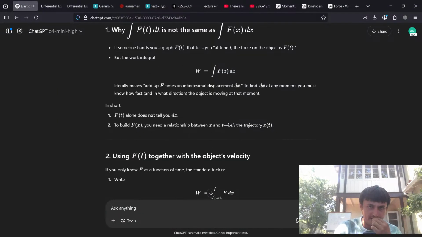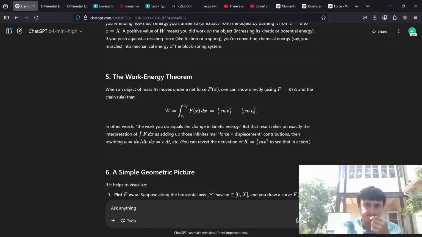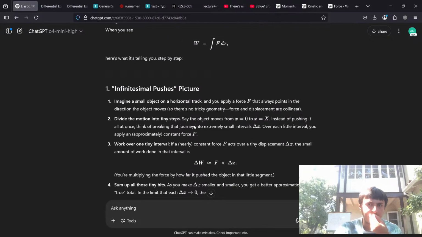How do you derive it again? So we applied 10 newtons of force, but the force is constant.